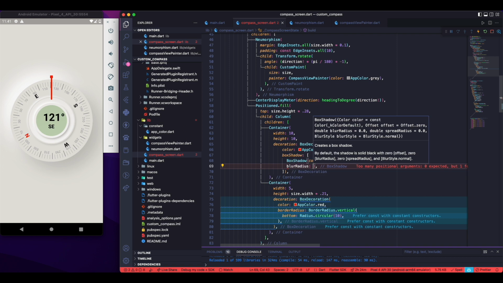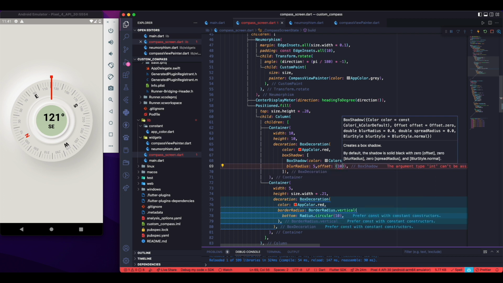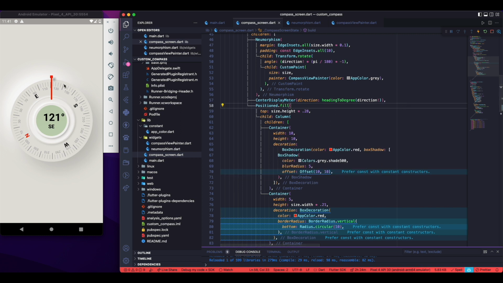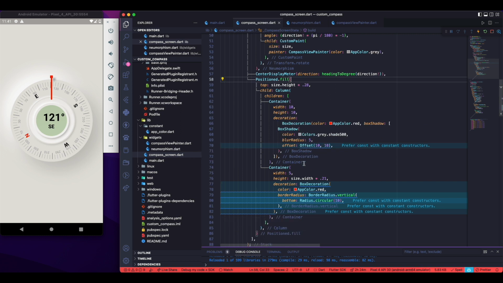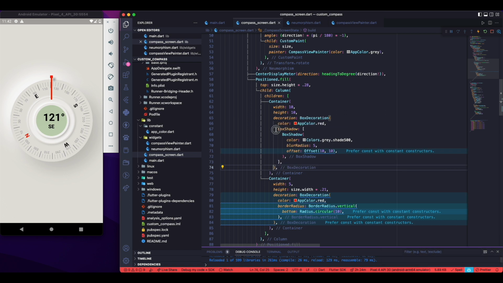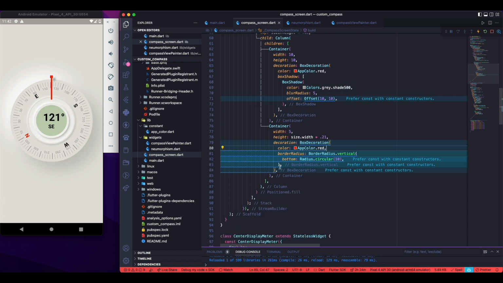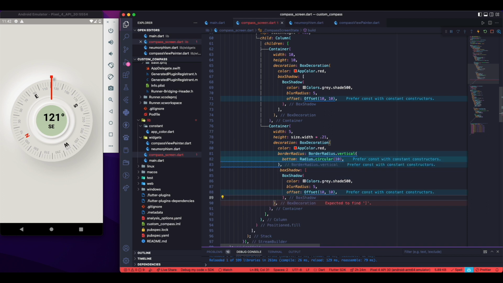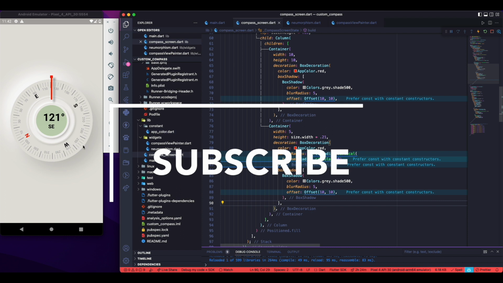So the blur radius is going to be 5, and offset is going to be offset, and this is going to be 10 comma, and need to give offset. So we are having a shadow for this. Same shadow we are going to use, so just copy this trailing comma, copy this shadow, and after this decoration I have to paste. Okay, so we have this shadow also.